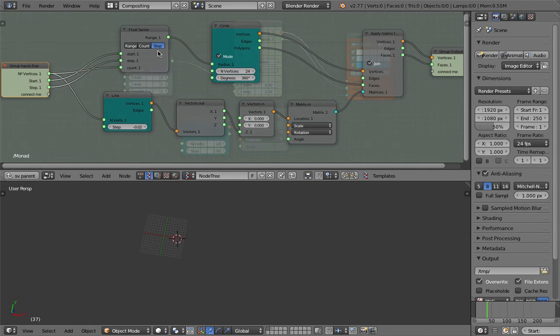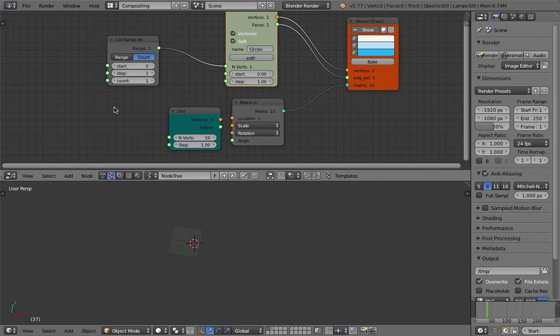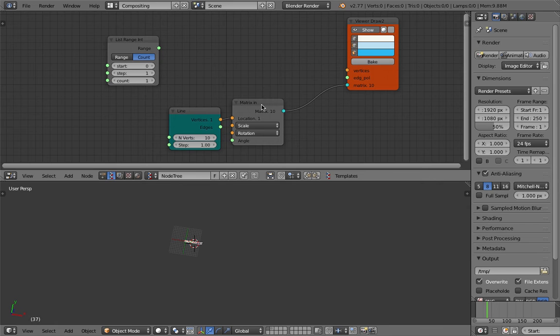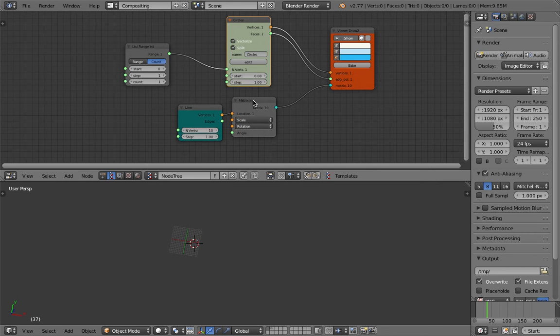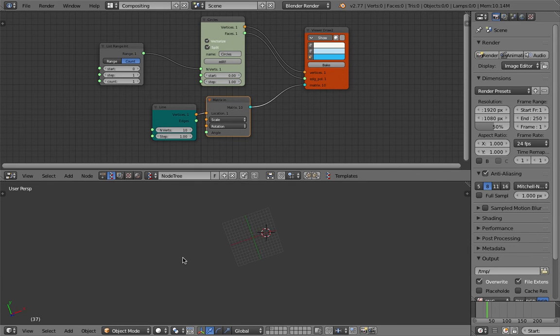Still loading. Let's delete that. Oops, did I delete the monad? Okay, Blender, I think it's still loading.